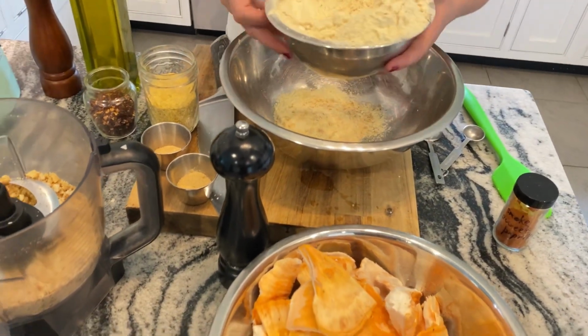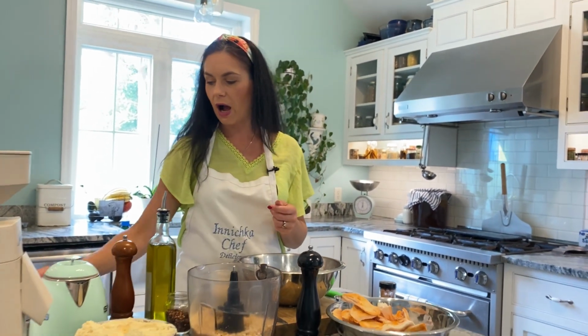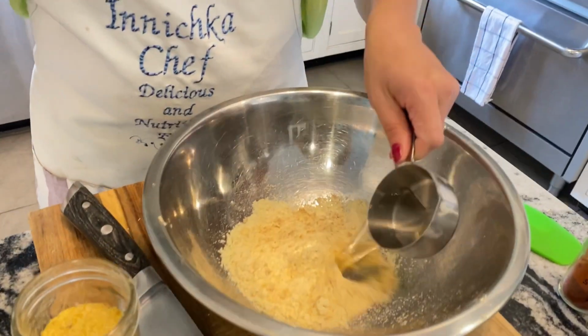Usually to hydrate chickpea flour to substitute egg, I use a 1-to-1 ratio with water. But because I want this batter to be more thick, more like a paste, I'm using less than that. So probably like 1/4 cup or so.